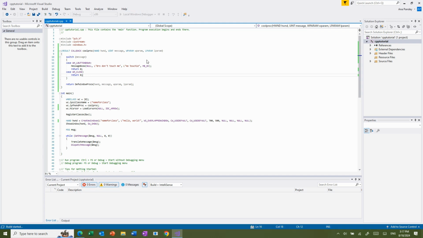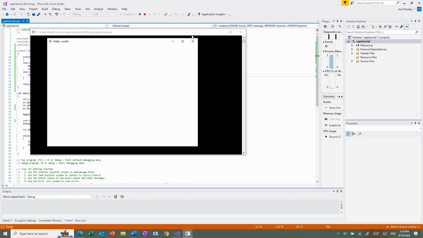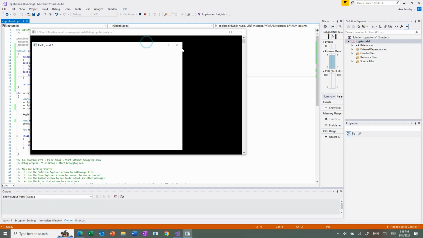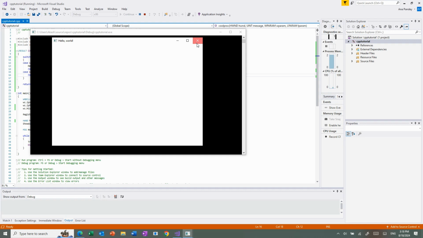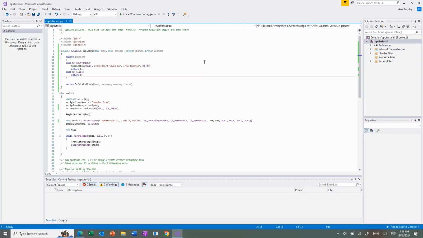So if we handle a message by returning 0 and doing nothing, guess what happens? I'll show you. For the WM_CLOSE message, we return 0, we're not doing anything. If we press the close button with this kind of message handling, let's see what happens. Alright, you see, the app doesn't close. I'm pressing the close button, nothing's happening. So that's why in Windows, pressing the close button is more of a suggestion than anything. Fortunately I have the console window to kill that. So yeah, don't abuse the window procedure, even though it's insanely fun to do so.